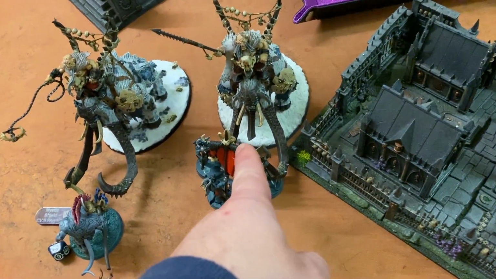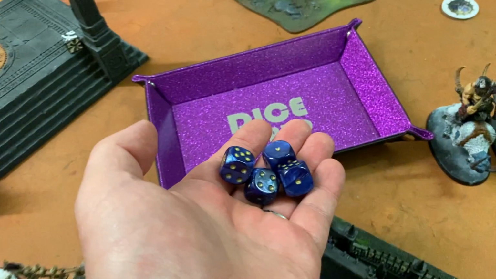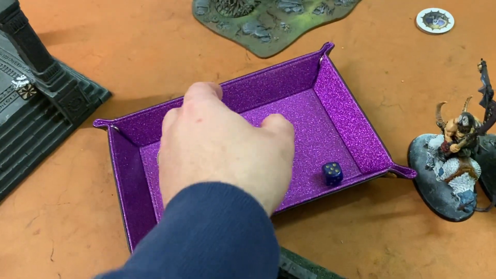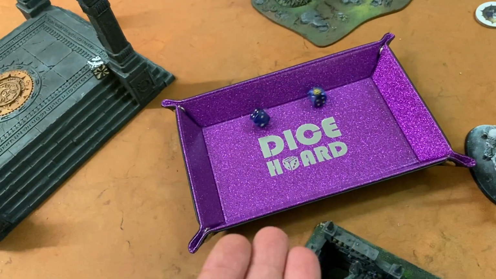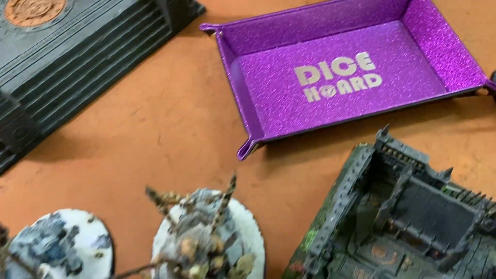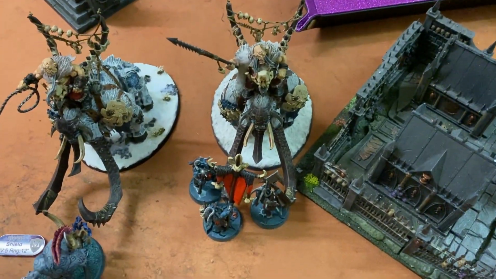Yeah, so Gore's here going into the Frost Lord, so we're -1 to hit, so we are 5s to hit. 2 hits and 4s to wound. 2 wounds, so 2 armor saves on your Frost Lord. Go for him. Passed 1, failed 1, so he takes a wound.